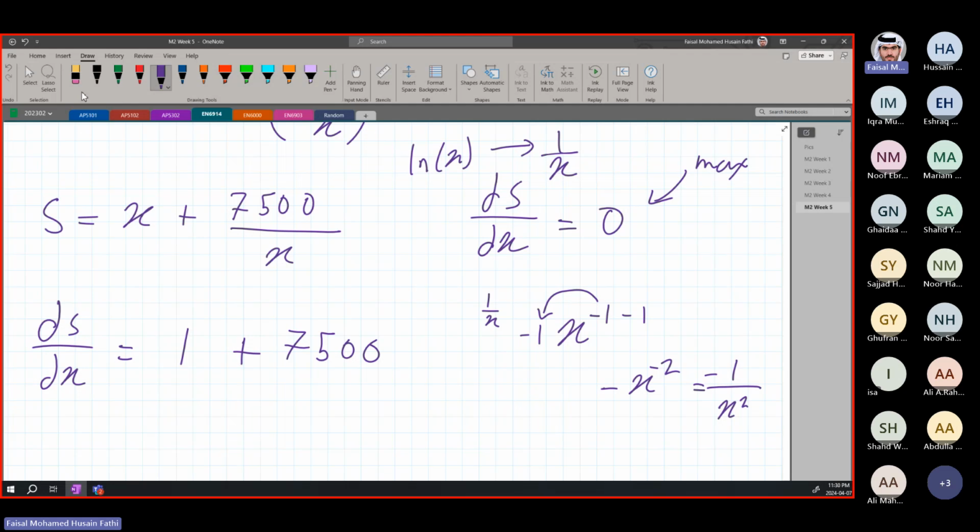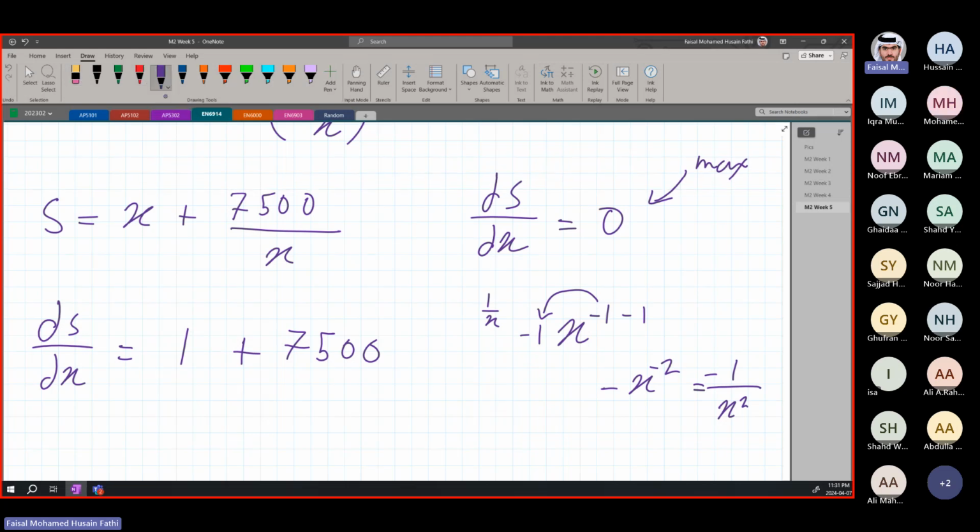So this is what I mean by make sure that you know your differentiation very well, because this is where mistakes happen. Everyone makes this mistake, by the way. I used to make this mistake a lot. I always try to remember the original rule. If I can do the original rule, it means it is proper the way I did it.